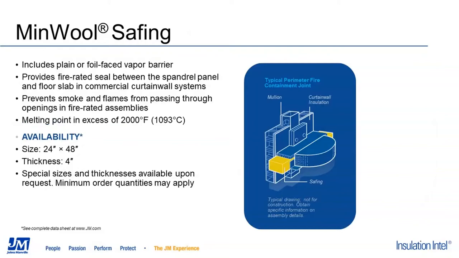What that image is showing you, that semicircle is depicting the edge of a cement slab floor. And to the left, you see the exterior cladding, which could be stone or glass or anything of that nature. Typically, there's going to be a gap between that slab and the exterior cladding. In order to resist flame spread from floor to floor, that space needs to be treated. And most typically, that's going to be done by stuffing mineral safing in that gap.